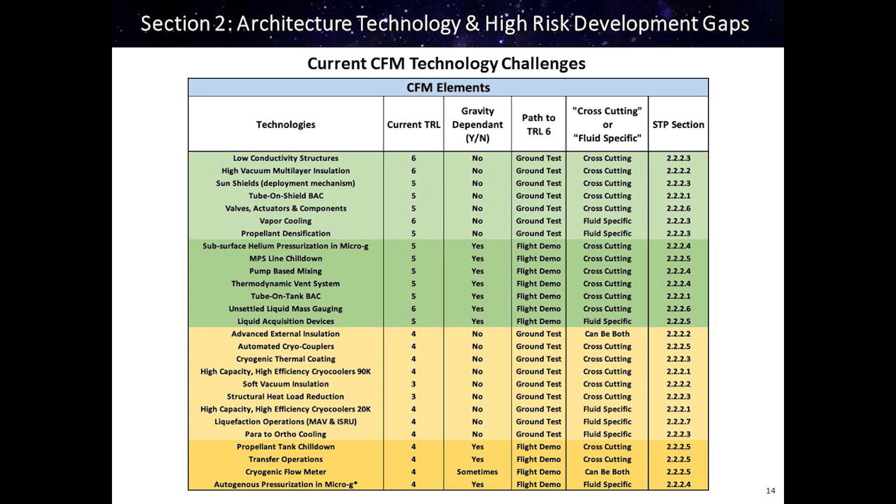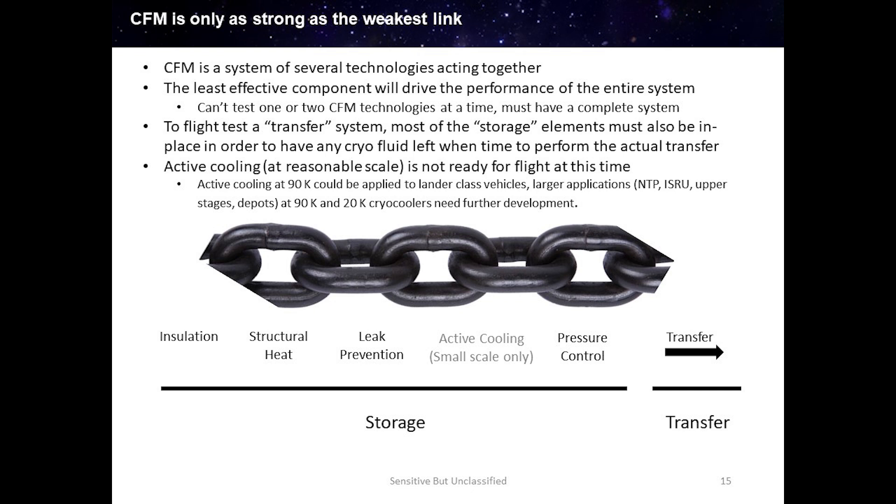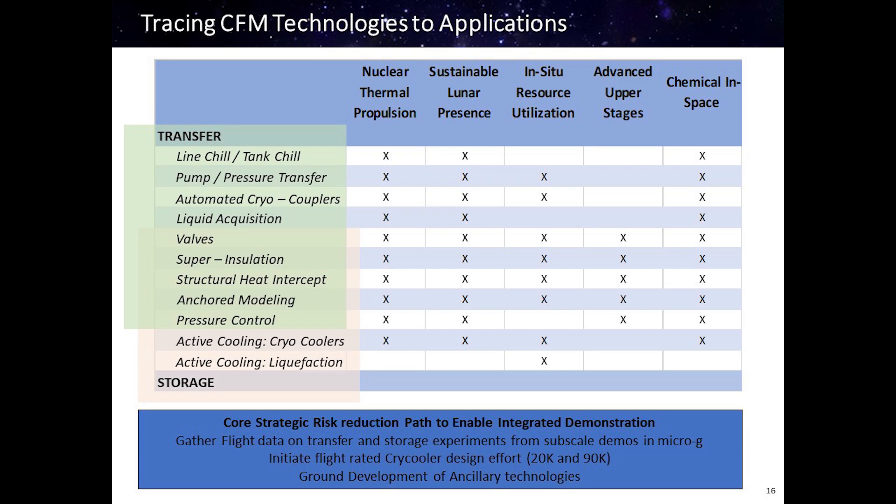We also don't need efficient 20K coolers except for the methane. CFM is needed to support a system with multiple components, but also to field multiple capabilities. For example, we're going to need to show that we can store cryogenic propellants before we can move on to demonstrating propellant transfer. We're also going to want to be able to gauge the propellant levels before and after this process. Across the multiple technology needs and applications for CFM, we have a strong track record of leveraging small business and commercial investments to mature the many elements. We will continue to leverage SBIRs and partnerships for risk reduction as we move forward.